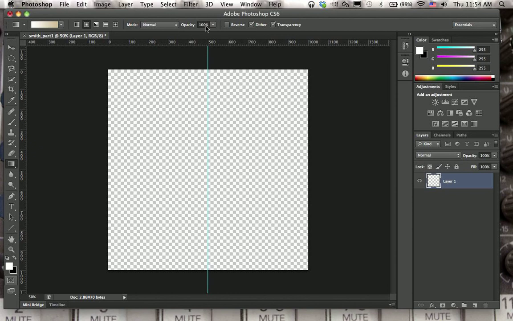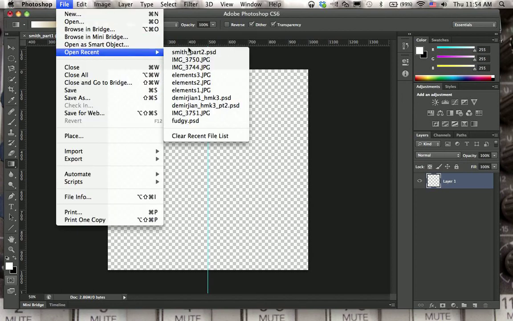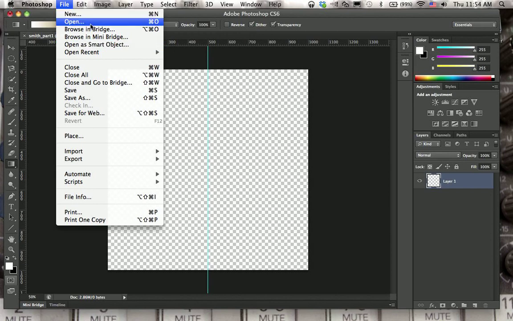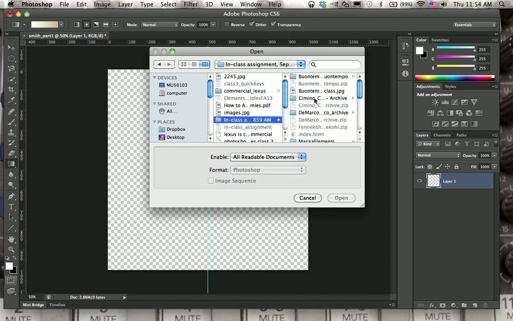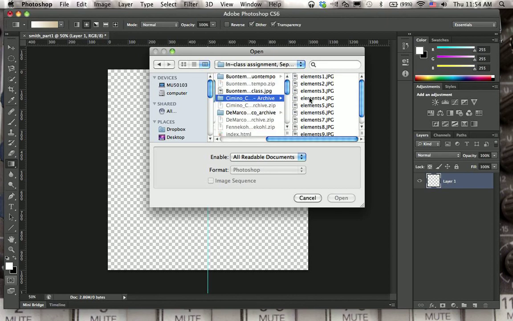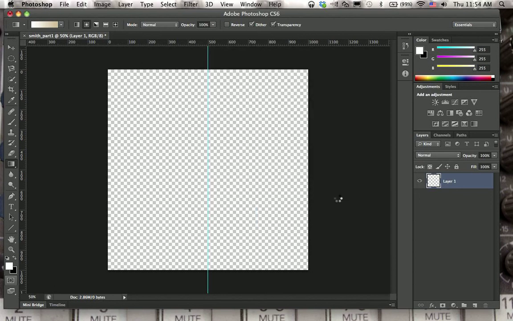So I want to just recap some of the stuff that we did last time. Let's open up a couple of your images from class that you took on your mobile phone. What I'm going to do is go into the File menu to Open. I've got all your things together here. Let's start with, I just randomly picked something from Carly's batch. I saw some ones that I liked. I liked this texture. I thought that was cool.